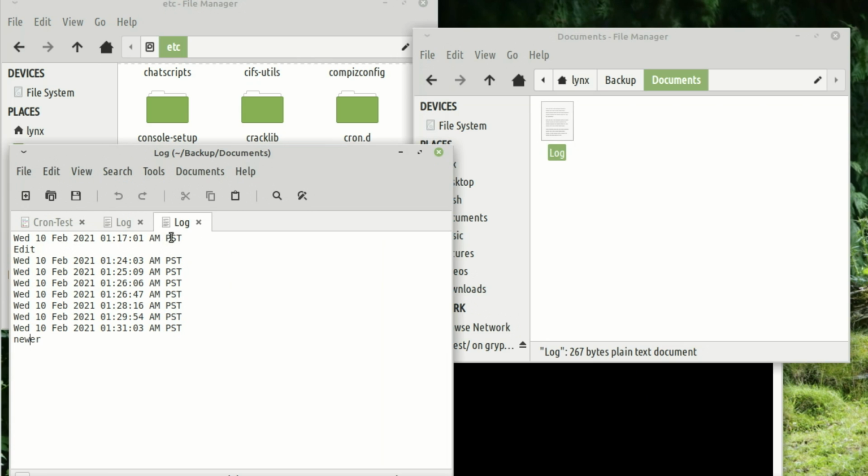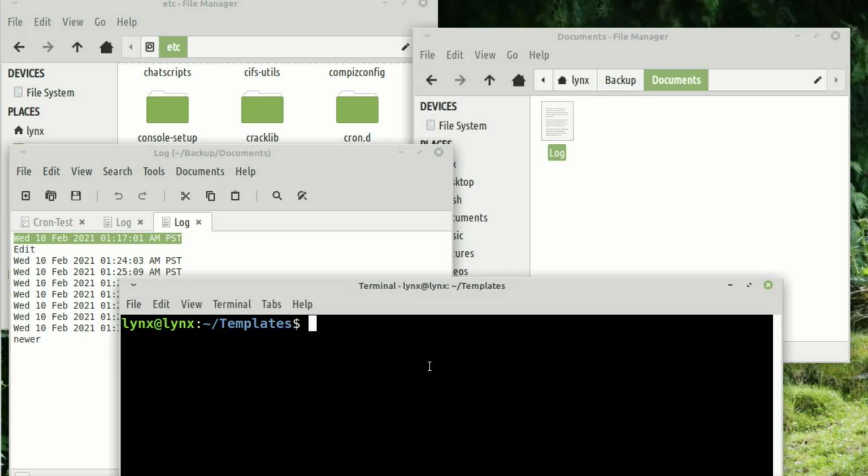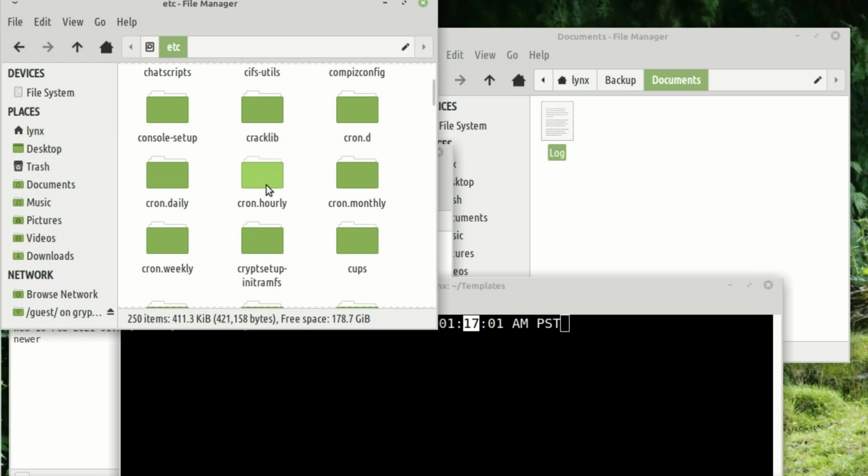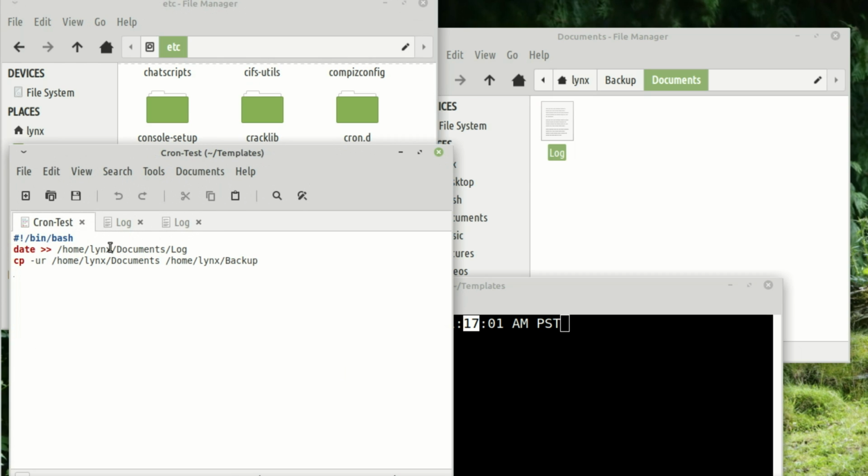So this one was the actual execution right here, 17 after the hour. The same with the monthly and the hourly and the weekly. This script will give you a good idea of when it's actually executed.